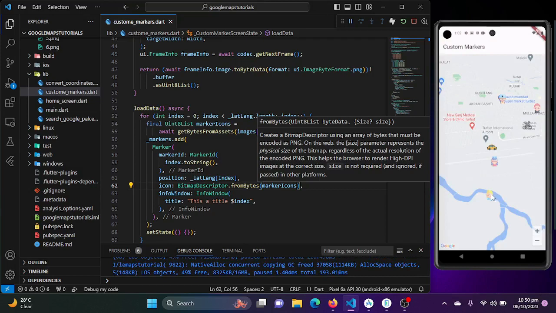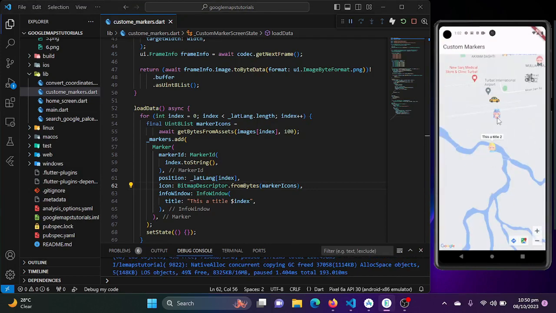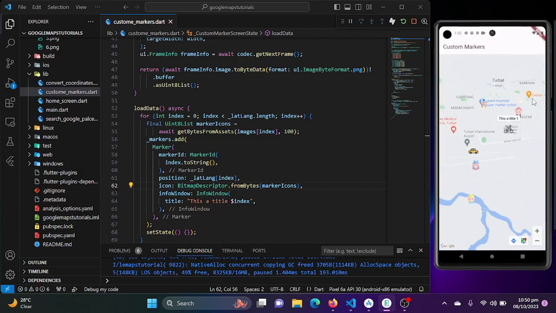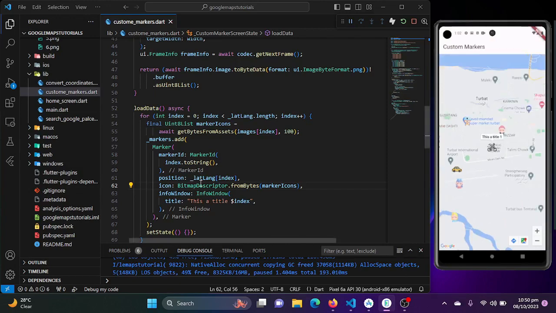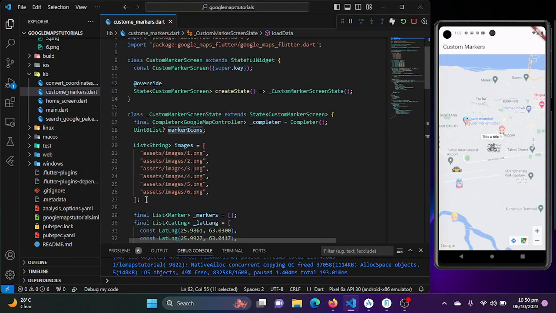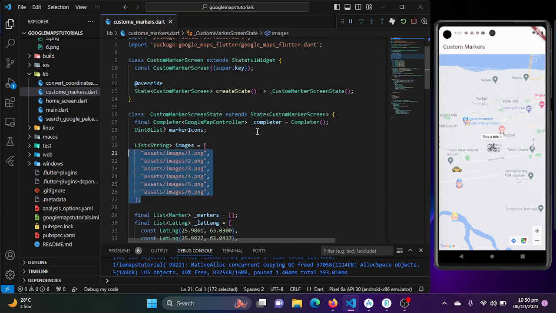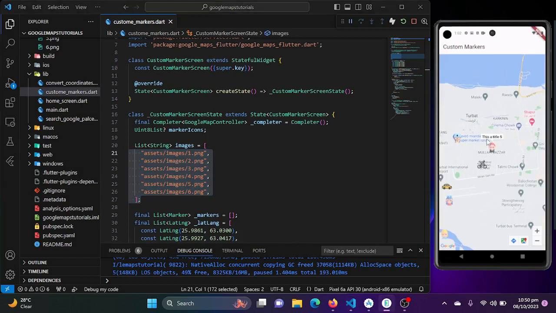See, we have got our markers, which are the icons which we have just downloaded and just provided to this marker icon. So basically these icons are some icons, and we have just shown these icons as custom markers on the Google Map. But there is an issue. The issue is with this title, and how can we now customize this title also, window info title basically.